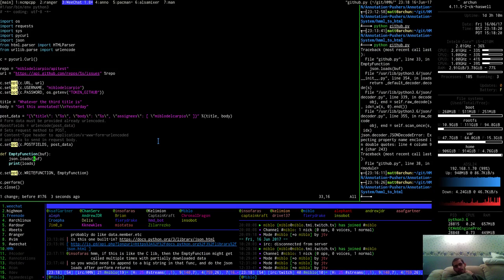So the buffer is going to be parts of a string. So we could do with passing it, well, hang on a bit, on the empty function on the output stuff.